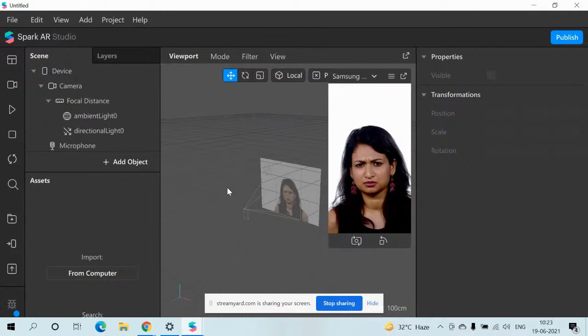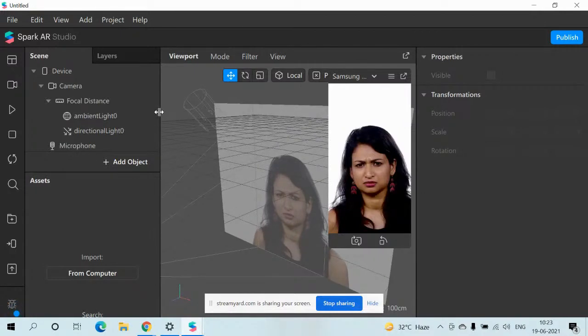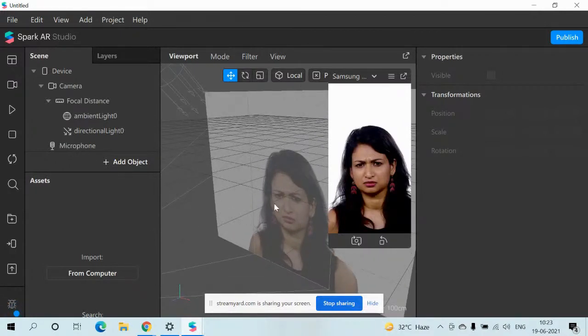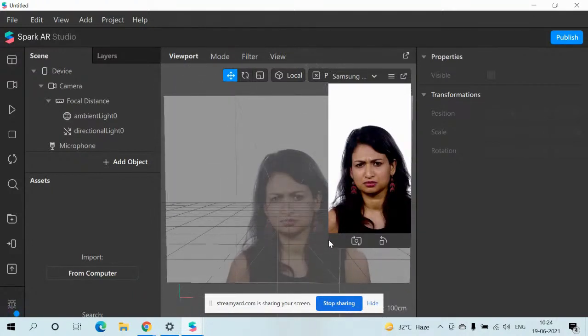We can't just simply zoom in and out with the help of our cursor in the Spark AR Studio. We have certain rules for it. For example, this screen right now is really small, and I want you guys to have a better view of it. So for zooming in the screen, we use Control and Alt and then just zoom into the screen, and you can see the screen will be zoomed in. So for zooming in and out, it's Control plus Alt. And now I want to rotate it and align it with our scene. So for that, I'll just press Control and set the alignment according to myself.